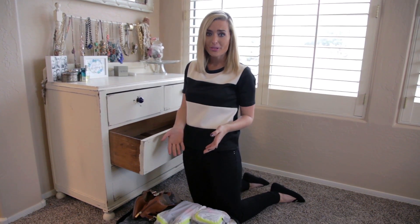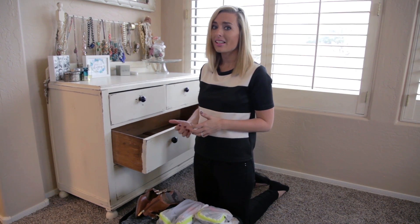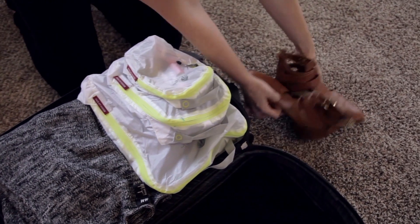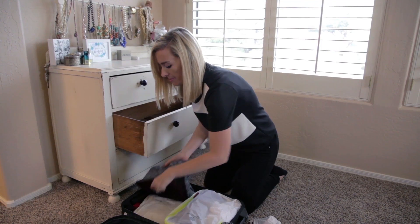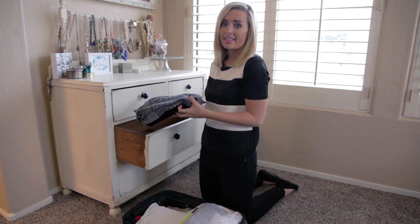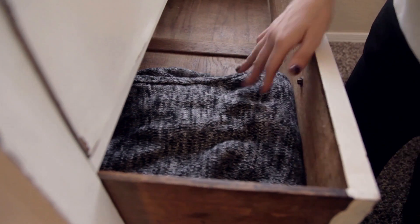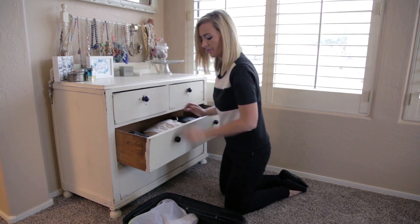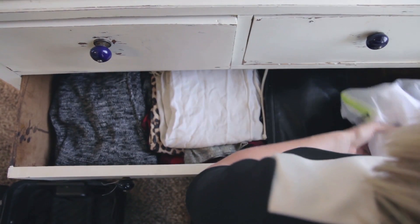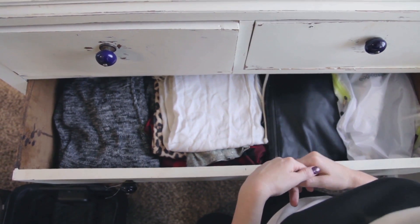Since I packed my suitcase with all my outfits coordinated already, unpacking becomes a lot easier. I leave my shoes out as well as all of my cosmetics. When unpacking, I organize my drawers by the outfits I'm going to be wearing on each day — this makes it easy every morning to just come to my drawer and pull out exactly what I need. Here you have a beautiful drawer that will help you stay organized throughout your entire trip.